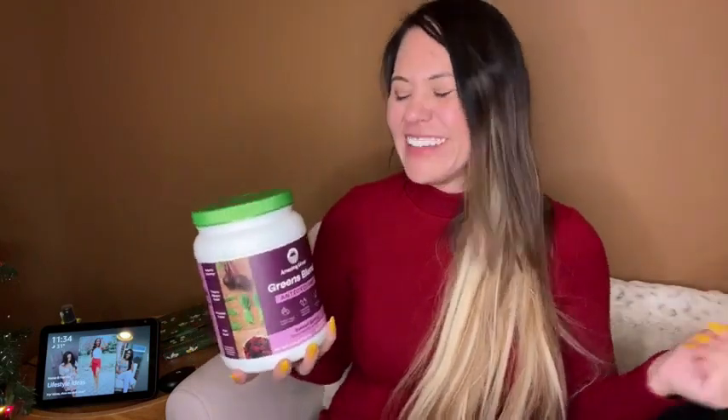I absolutely love this stuff. They also have to-go fizzy tablet versions that you can add to your water — a nice little thing to carry with you. I don't have any on stock right now or I would show you. If you go to my online store under my name you'll see the store button — I think it's under travel or fitness. The tablets just dissolve in water, so if you rush out the door just throw one in a bottle of water and go on your way. Super convenient.